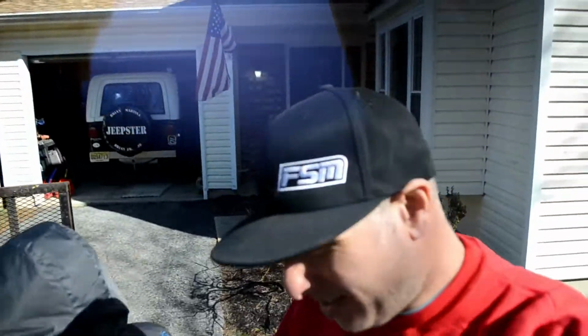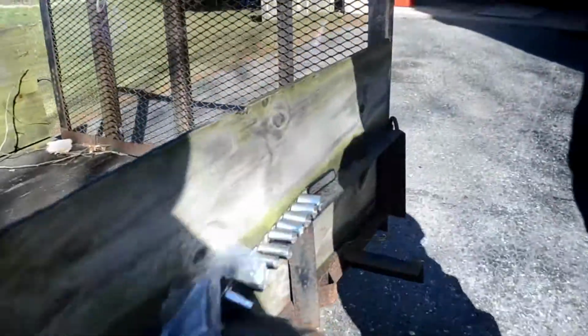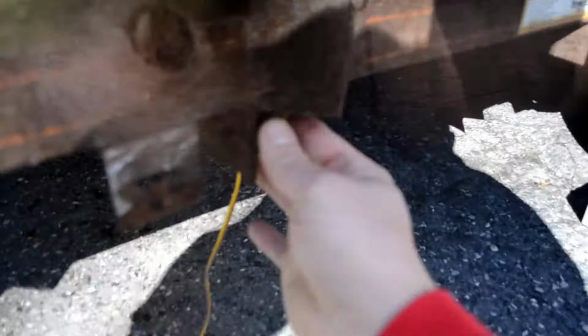Alright guys, here's another little update. So this trailer is a lot rustier than I really thought. But if you look underneath, all this rust makes it really hard to fish the wires through these little tubes, and they have a tube up here. This tube here goes all the way down to the end, and the wire comes out right here, but it is just frozen in there. There's just no way, and I was yanking on it, and it's not coming out.